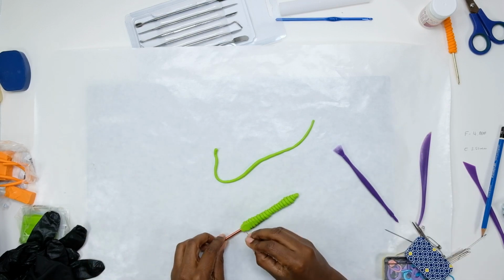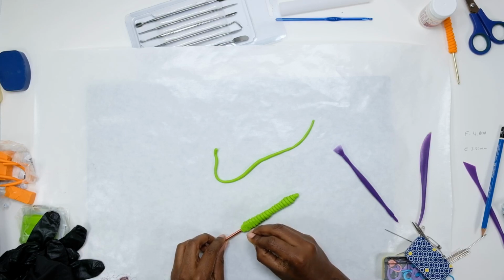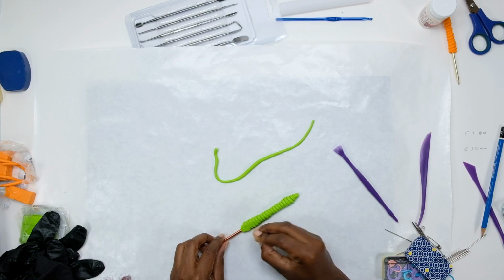So after I flattened my little area for my thumb, I wrote down what the size of this hook is, and then I'm going to grab a little needle. The thinner you can find, the better. And I'm going to scrape in there the size of this needle or hook.